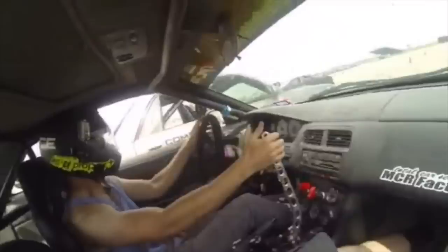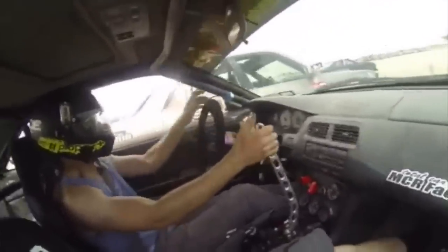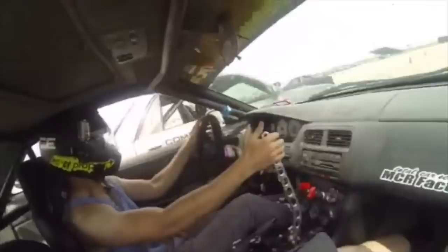So with that very manly arm in the picture, I'm going to grab that e-brake handle and pull back on it. That's going to make the car enter along with my hand movement. I'm going to gain angle to match the lead driver and get as close as possible, and depending on whether or not I'm going to hit him because I'm going too fast, I'm going to need to use a little bit of foot brake. So I'll be modulating the foot brake at the same time as the e-brake to add or adjust my angle and slow down to get as close to him as possible and match his angle.